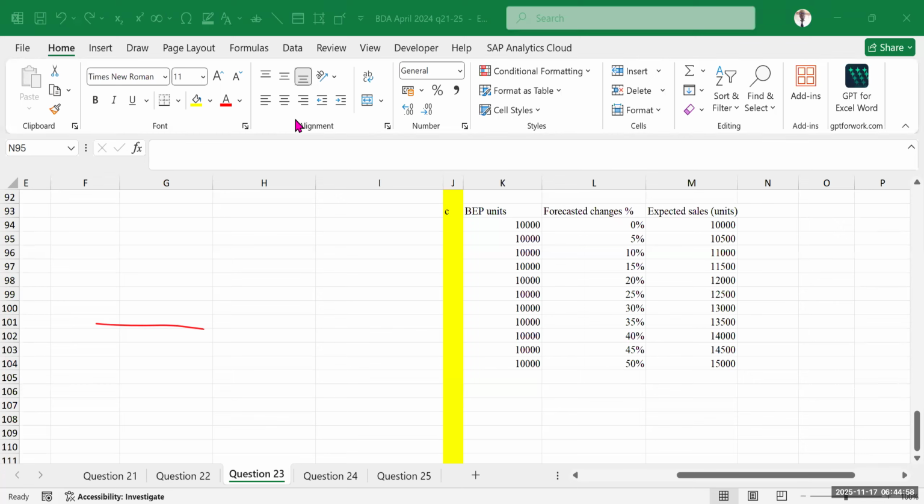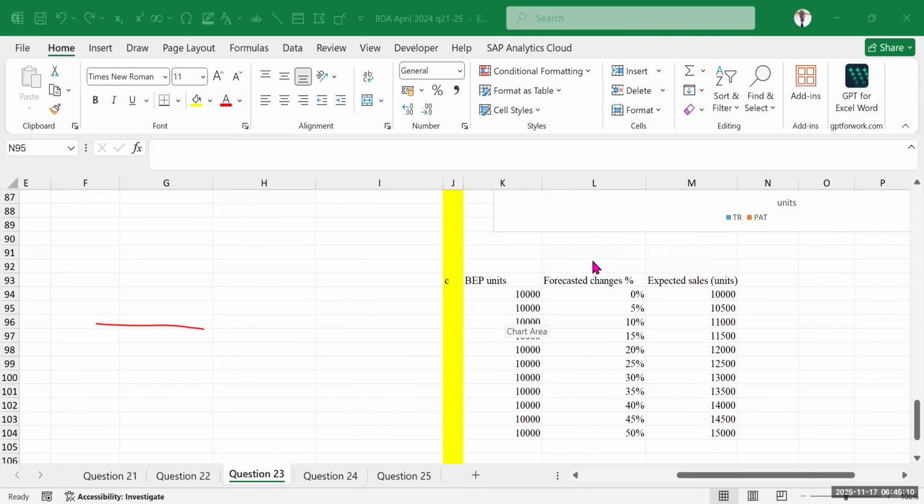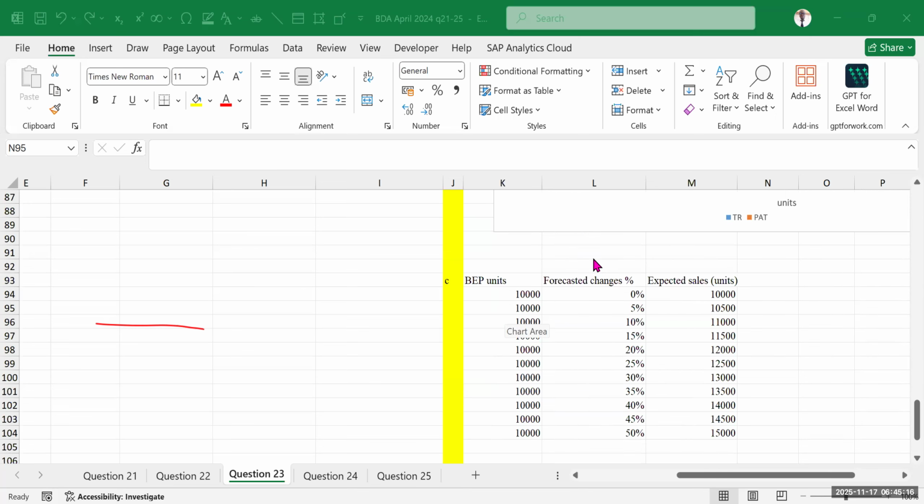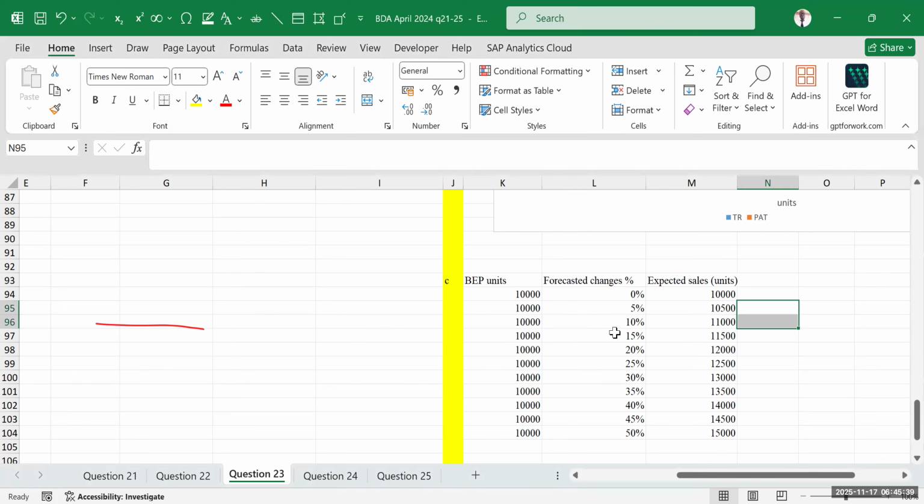Mwalimu, in where we have BEP in units, why not choose the ones in the table above? That is from 11,000 all the way up to where we have 50%, because we've been told we're evaluating the effect of selling at various percentages above the break-even point. So I tend to believe units above break-even point begins with 11,000 from our table. Then we autofill all that up to where we have now our 50% down there. Is there anything wrong with that?